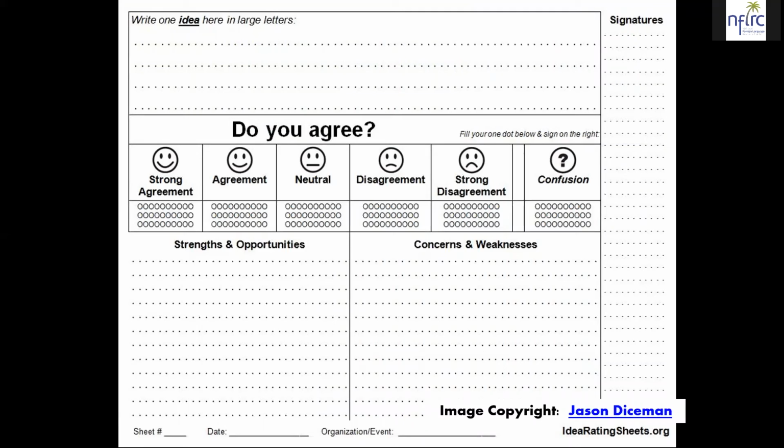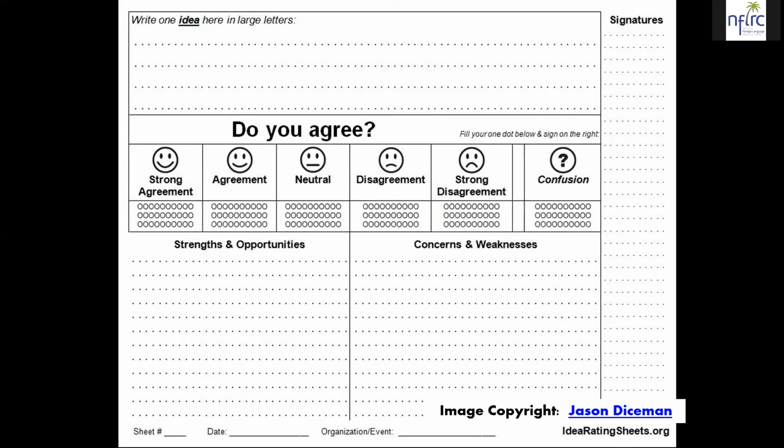So maybe we're brainstorming project ideas, right? One idea here or one possible solution here in large letters. Do you agree or disagree? So once I've written my idea, I'm going to send students around to talk to different people. And you'll notice there's a whole bunch of little boxes here. And the idea here is that after they have provided their idea, they can now go survey everybody in the class or everybody in half the class and find out, to what level do they agree with my idea? And I can tally those by having myself bubble in the sheet each time somebody gives me a response.